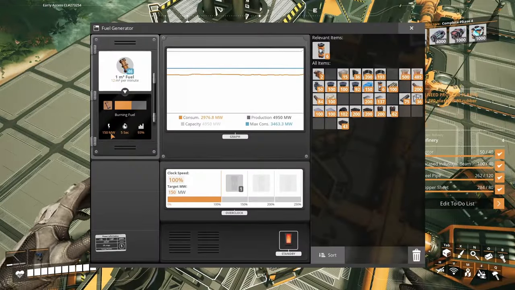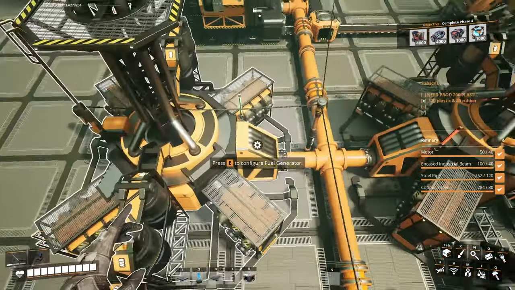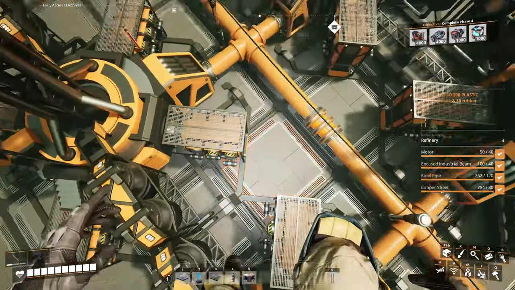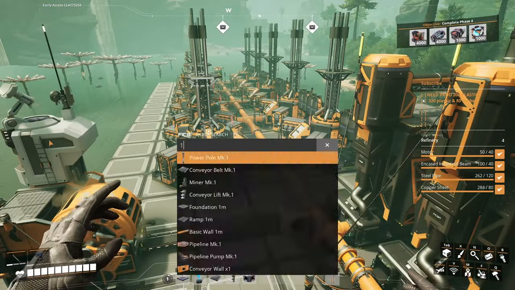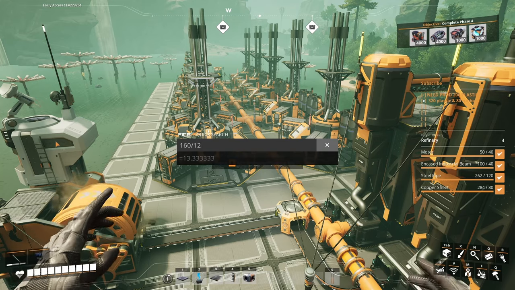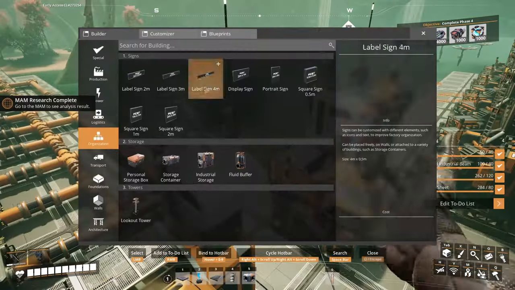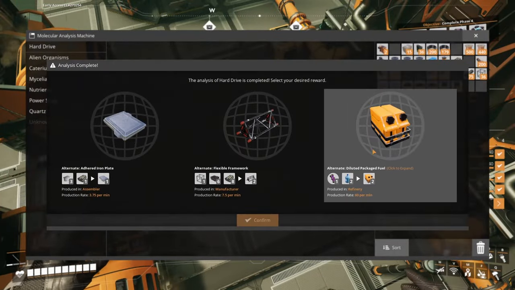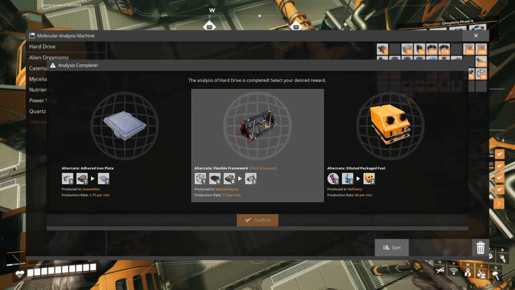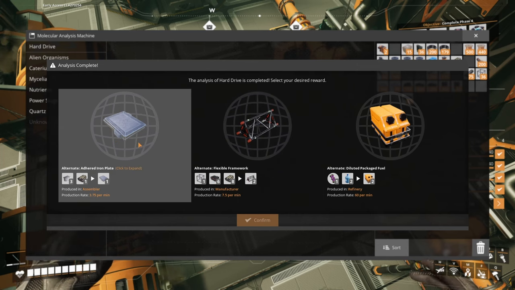How much? 12 per minute. Oh my god. Let's pretend we didn't see that. 12 per minute. But I got 160? Oh my god. I'm gonna need another 4 more. Yeah, I wanna see that, man. Nothing. Oh my god. We get the diluted fuel. That's very good. This one will be very good for later. This is giving me a bunch of them.